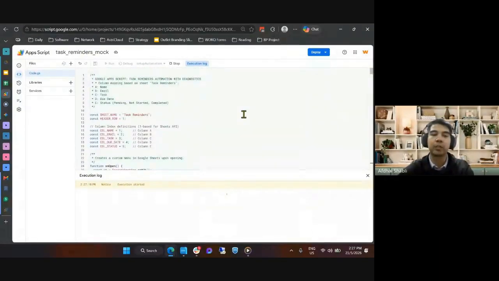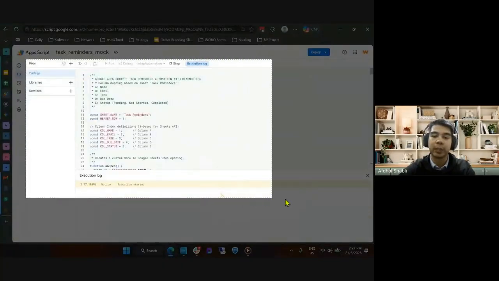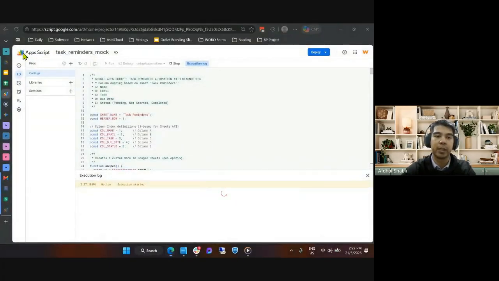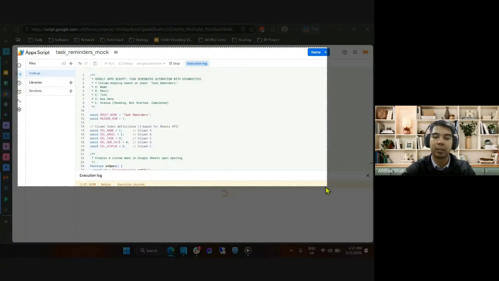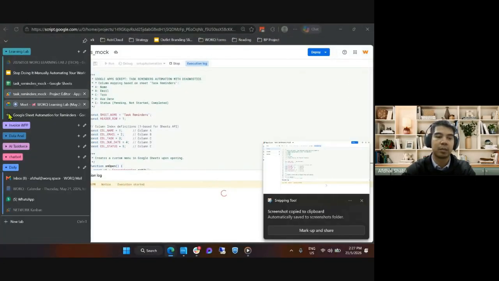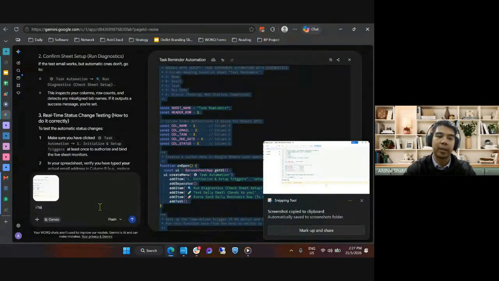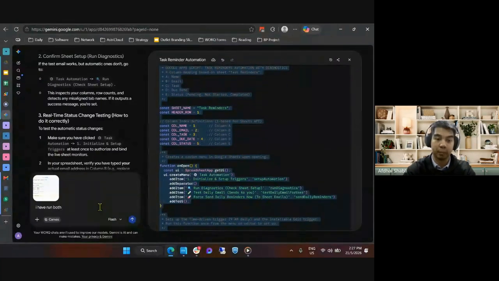Okay, if it takes long, let's say it's loading without end, you can also just give a screenshot to Gemini. Okay, so I have run both, run diagnostic and finish. Let's copy here.